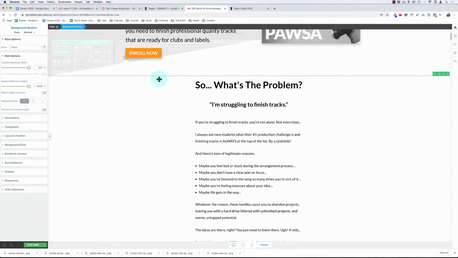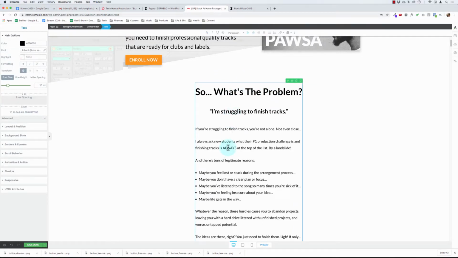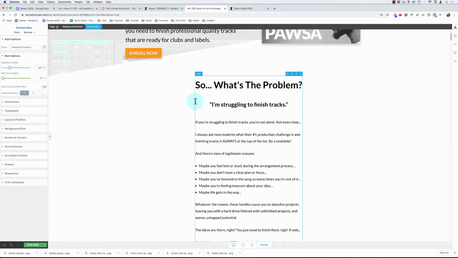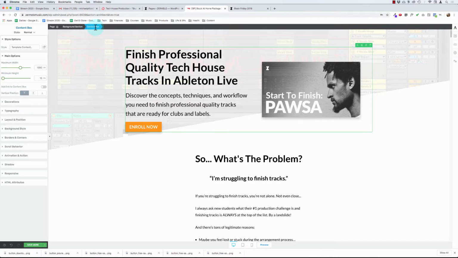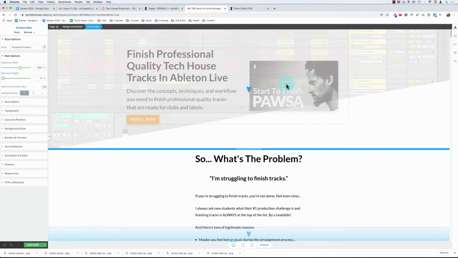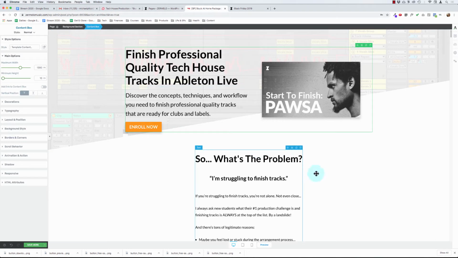So here, basically this is a background element, and a background element is what houses all of the other elements inside. So as you can see up at the top left, you can see these breadcrumbs. And so this is a text element inside of a content box, which is basically just a div. It's just literally a box that you put things in. And the reason why content boxes are so useful, for example, is you can see I can group a block. And so with this content box, I can move all these elements around at the same time. And so that's why it's really useful to create content boxes, okay?